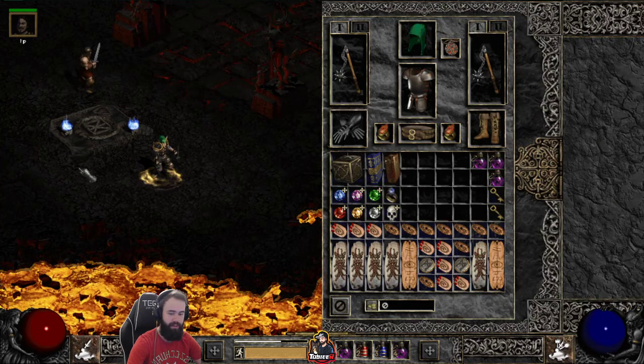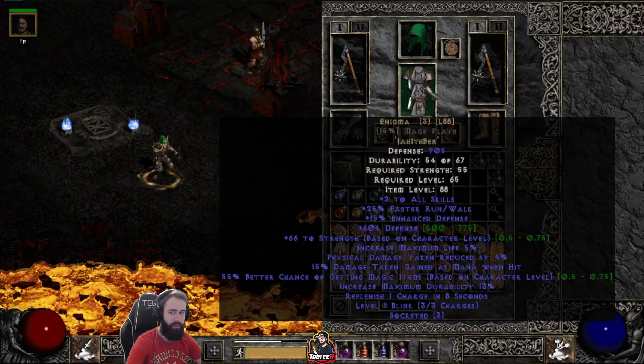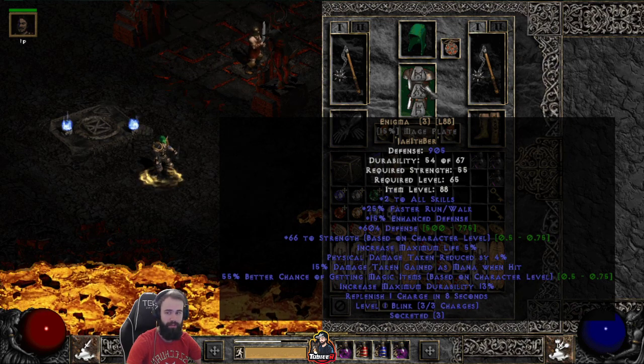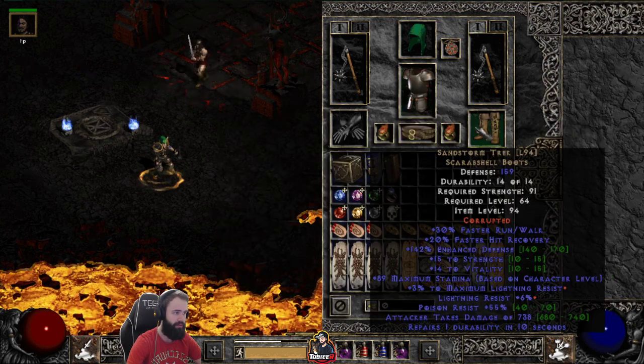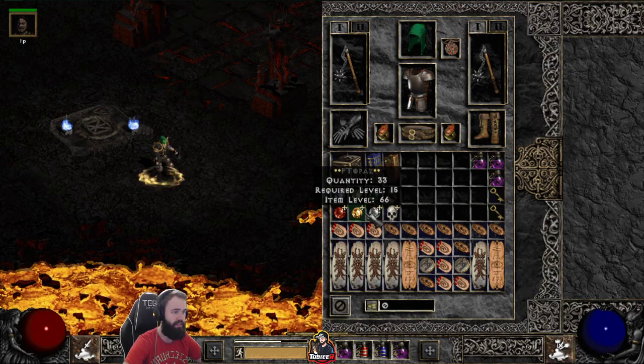Alright, so let's see. Gear. Enigma is something you would want. You can just use Leap. Leap is very good as well. And if you use Gorefoot and Leap, you jump faster, which is another change in this. And that's pretty nice as well, to get you around.